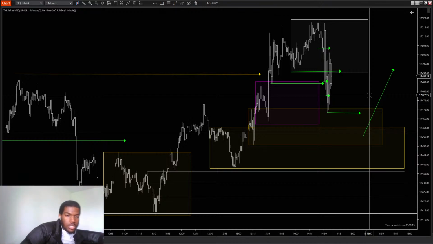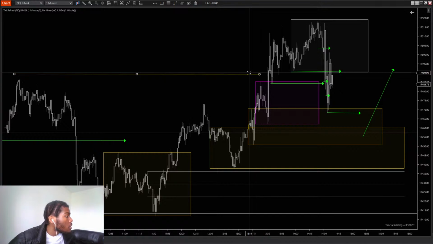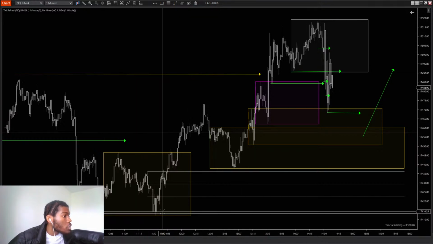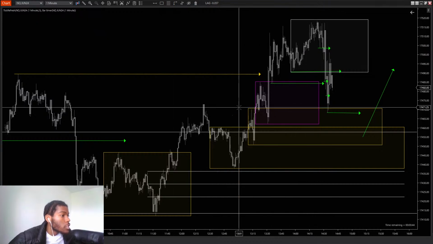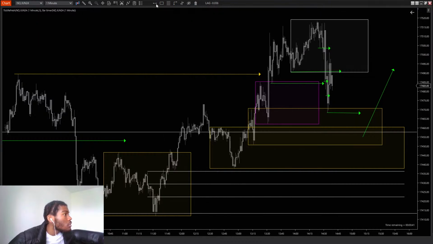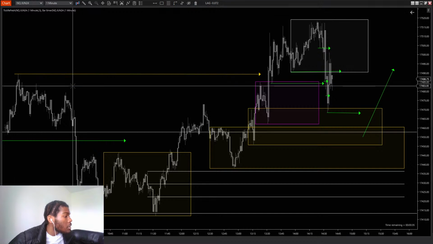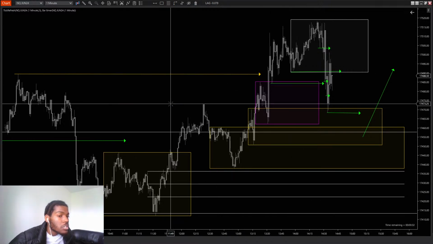I like to view my charts like this. Really, the information that you need to use is the 1 minute candlestick structure, but the actual bigger picture includes where price came from, aka the origin of the move, the higher low that got broken. So the previous range, right? You need to be able to see where price came from, the previous high, the origin of the move, and the current trend. Those are 3 pieces of information that you need: the previous higher low, the origin of the move, and the current trend. You need to be able to see all of that.